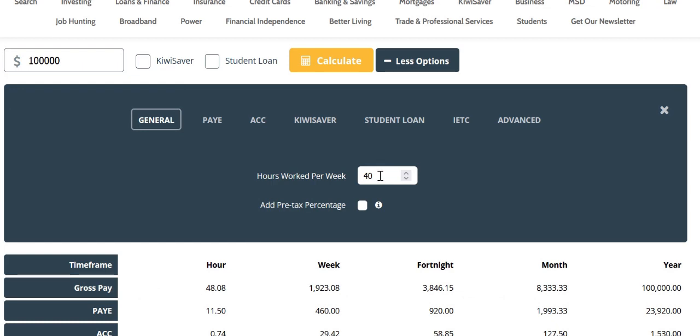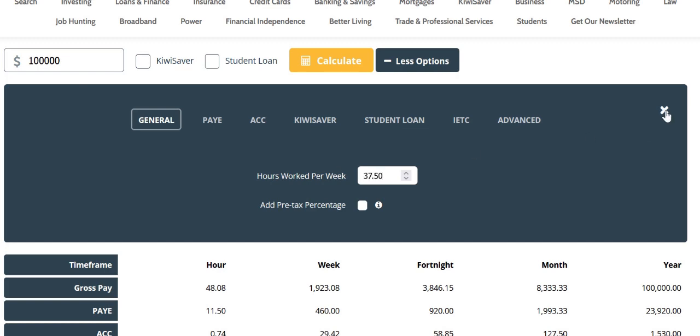Now, of course, if you're earning $100,000 and your contract says 37.5 hours per week, which my first contract about 15 years ago was 37.5 hours per week, certainly wasn't $100,000, that is what I would put in there if I was on that salary agreement. So you can change that, and that would then change.